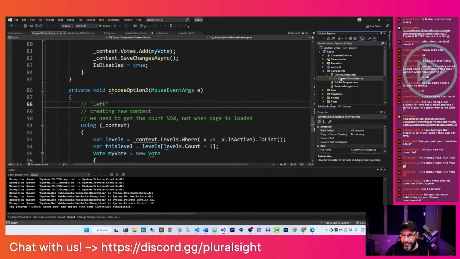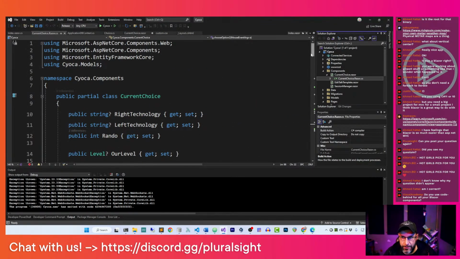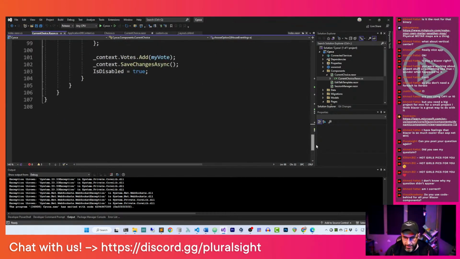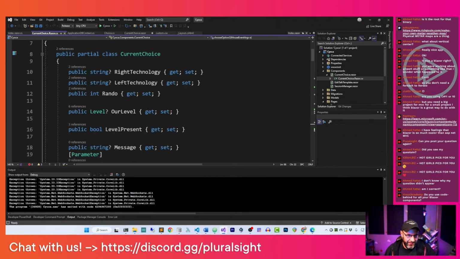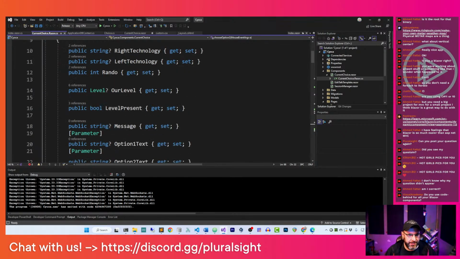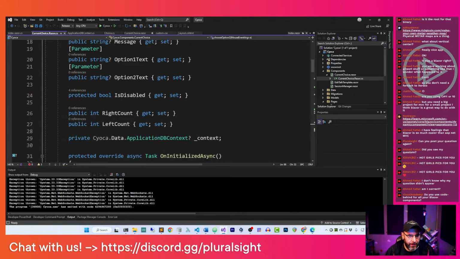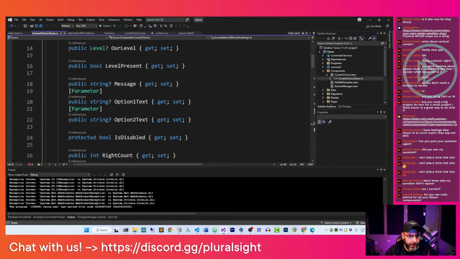Now the code behind in here, as you can see, is huge. This is one of the reasons I did code behind with this, because it's 107 lines of code. It keeps track of our current choice, the current level, the message to be sent to the person, option 1, option 2, and you can see these are parameters here.